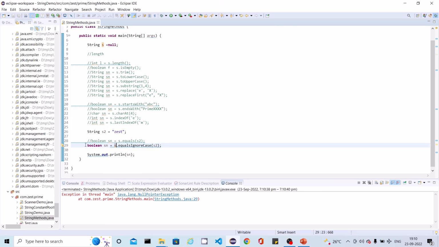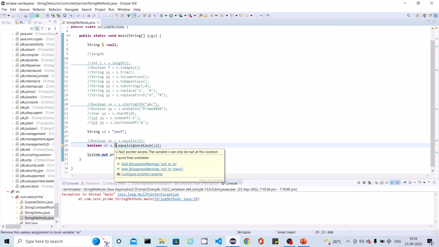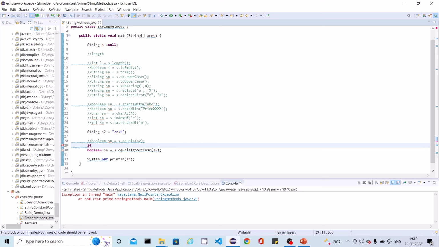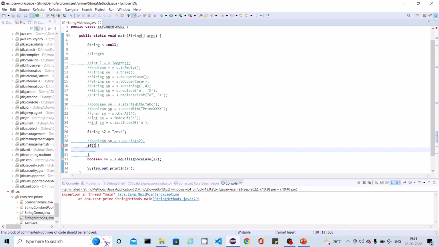It's a very important point we have to consider whenever you are calling a method from the string object. You have to check first whether it's null or not null. So how are we going to check that? If s is not equal to null, then you can call the methods, right?